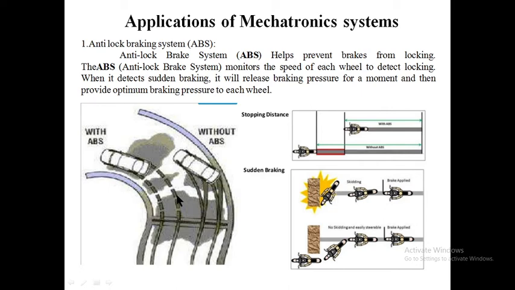So this is the anti-lock braking system. Again listen to me. Anti-lock braking system is a system used in vehicles to avoid skids. ABS comes into action when sudden brakes are applied. When a sudden brake is applied on a wheel, there is a possibility of wheel lock. Due to this wheel lock, the driver loses control of the vehicle.